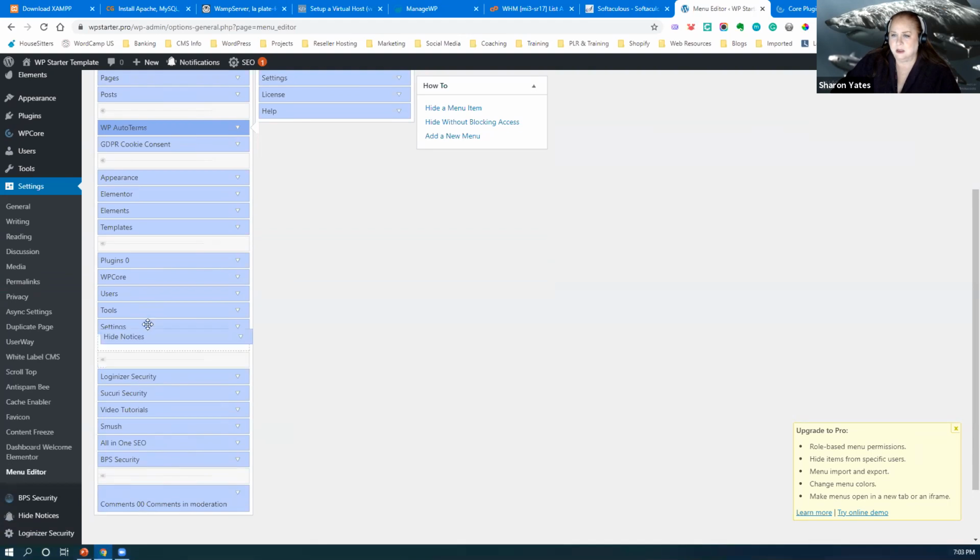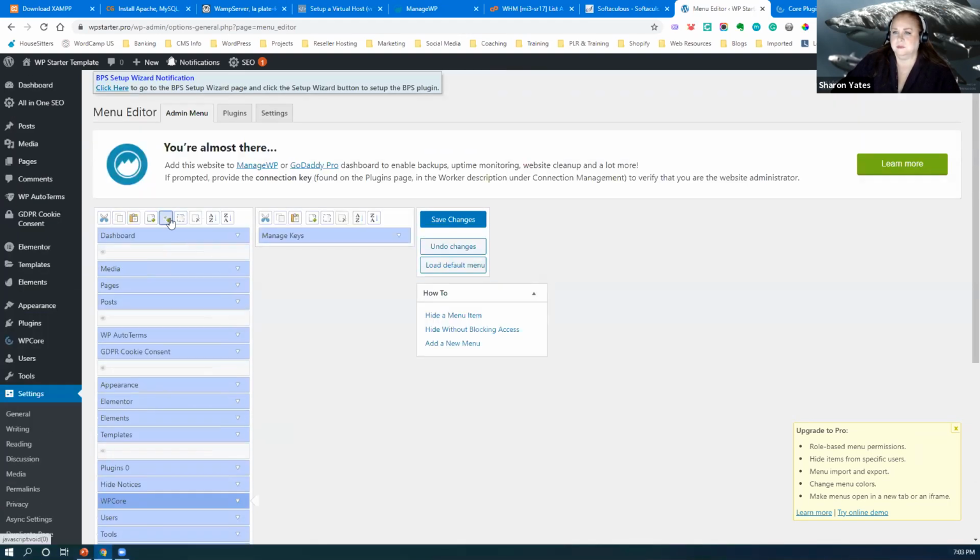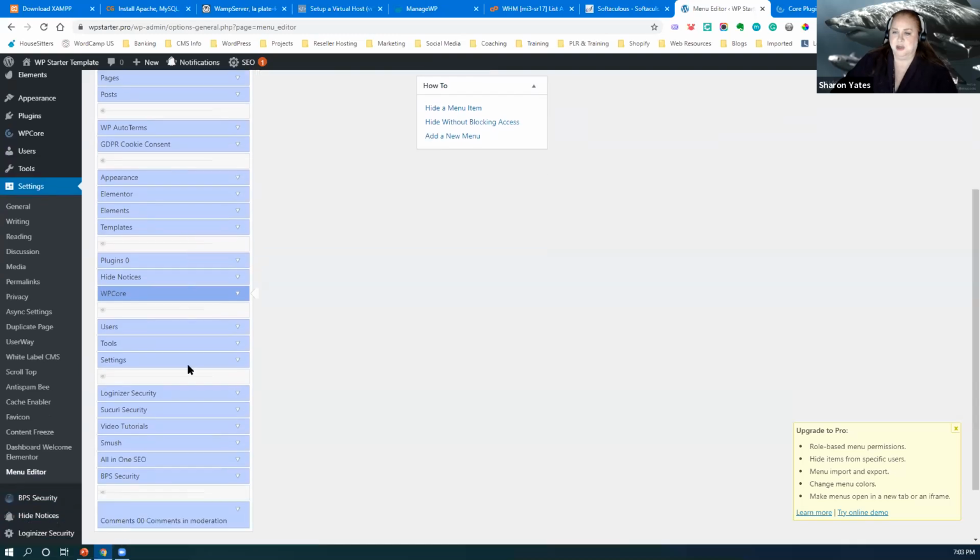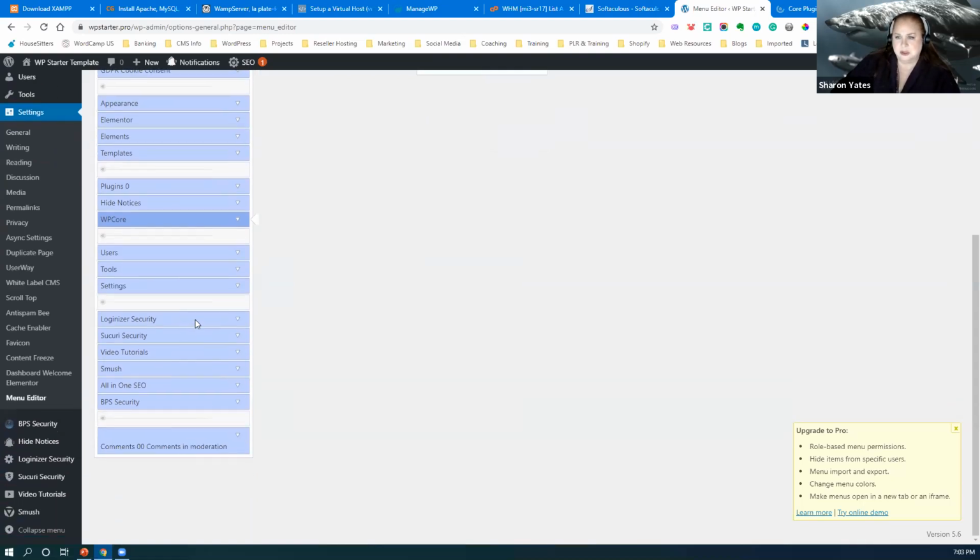All right, let's see. So this is called Admin Menu Editor. If any of you haven't seen this, it does have a pro version. If you want to create roles, like if you have an editor, a user and subscribers, and you want to assign certain menus to a specific role, you can do that.